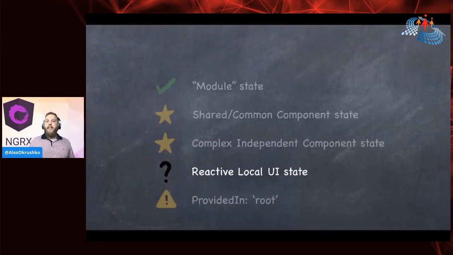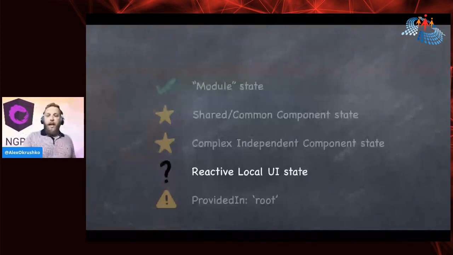All right. The other one is the reactive local UI state, and this is what Michael's touched on as well. For example, if you go zoneless, you have a local UI state that's reactive, and if it's just a property that you change, you need to know to trigger change detection or whatever you need to update that. So you can use those push pipes and the rest of the things. So you need to have your local state reactive as well. So component store can also be used for that.